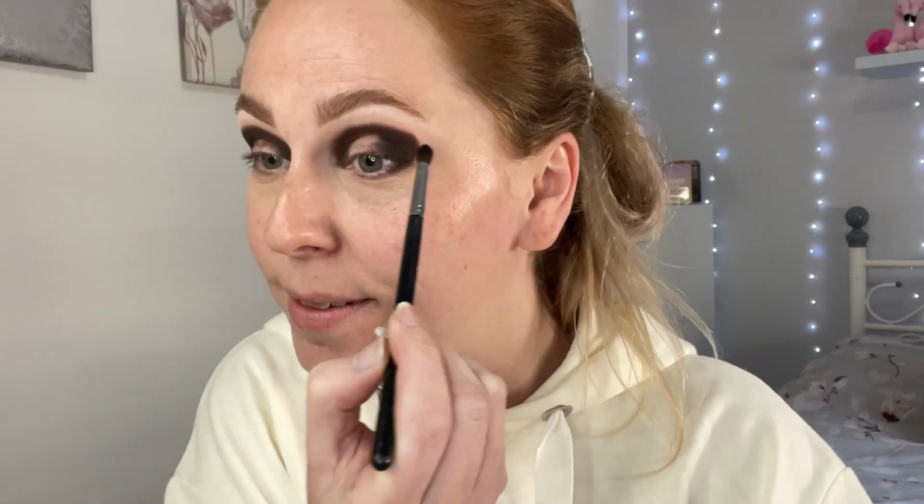I'm slowly turning into a panda. I wasn't going to do makeup today because I thought I'd be tired because I went for a run this morning. Yes, I'm back into that again. It was very, very slow compared to how I was doing before because I've had a massive break from it due to lockdown and everything and being at home. Homeschooling. So yeah, slowly getting back into it, and actually after having my shower I don't feel too tired. It does make you feel better when you've been for a run. I do use the Couch to 5K app, the free one. I find it works for me quite well.